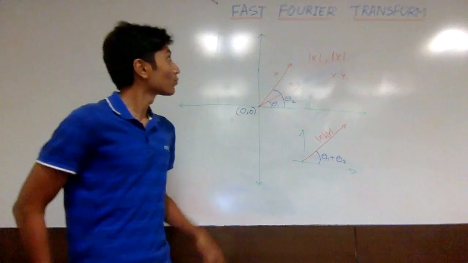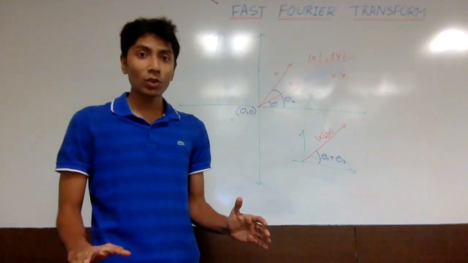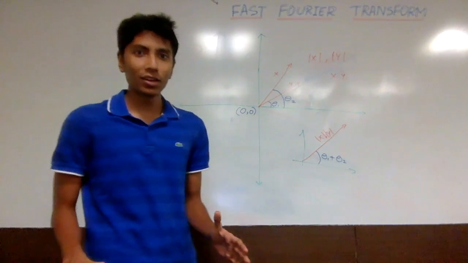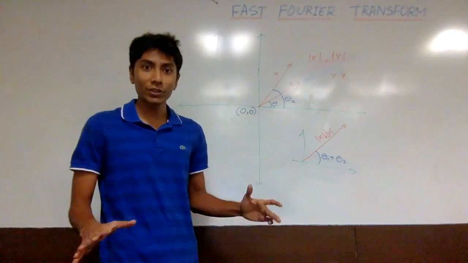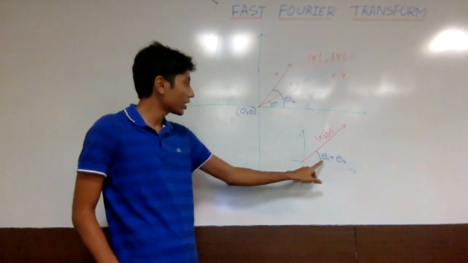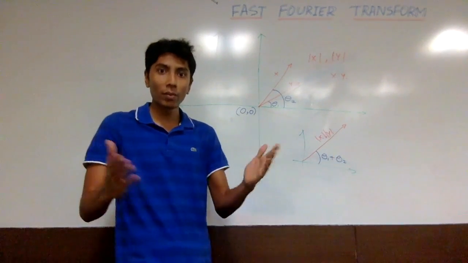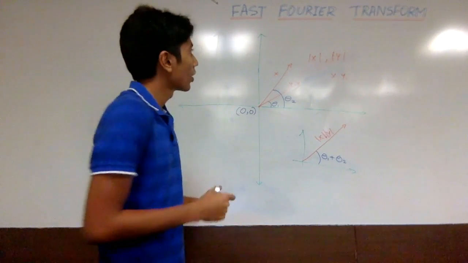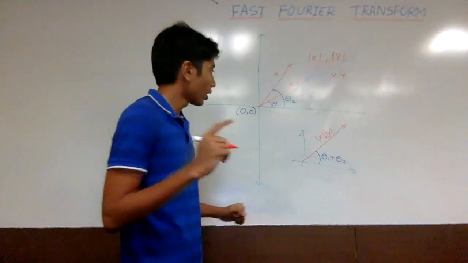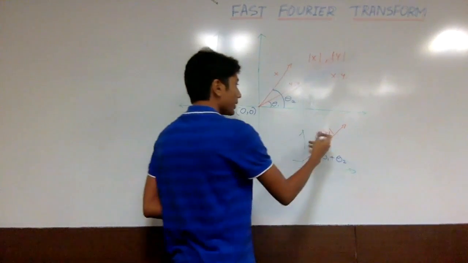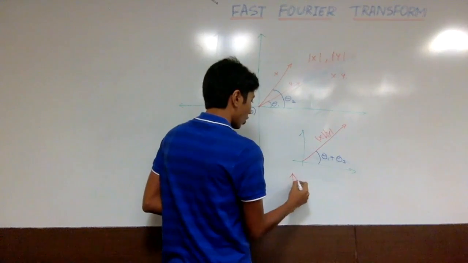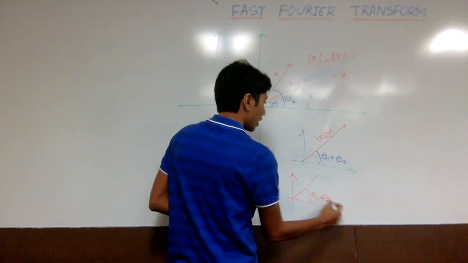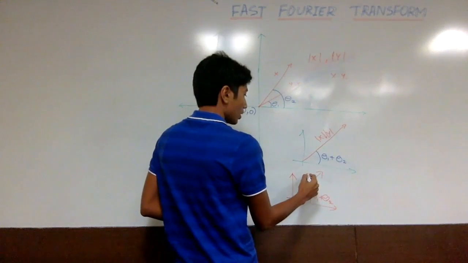That's the resultant. And remember, we are trying to calculate 2n plus 1 points to get our resultant polynomial. Using this property, we can find 2n plus 1 points efficiently, because we'll be using the property of angle addition when we are multiplying two complex numbers. To make our life simpler, we'll be choosing x and y having length 1, because we won't be needing the length property. So our result will always be theta 1 plus theta 2, and because x and y have length 1, this will be a unit vector.